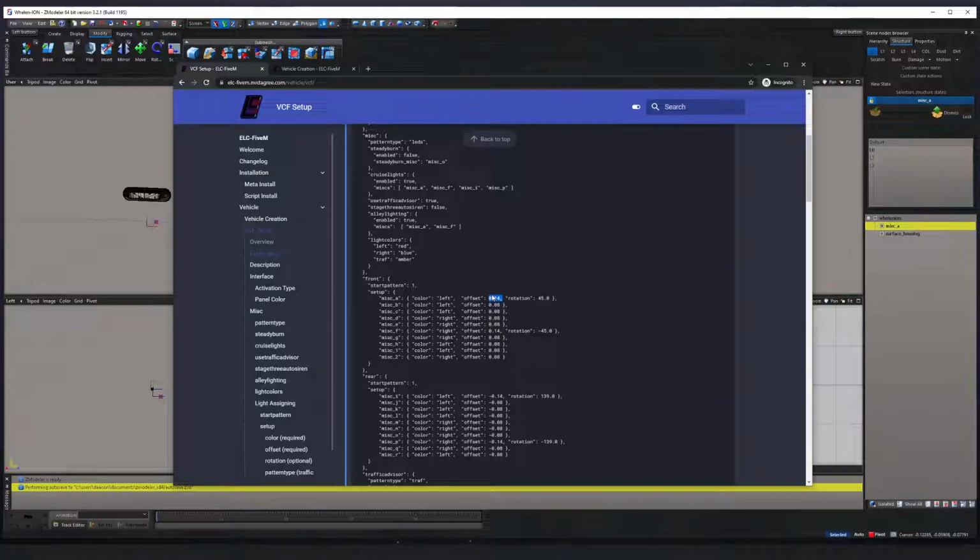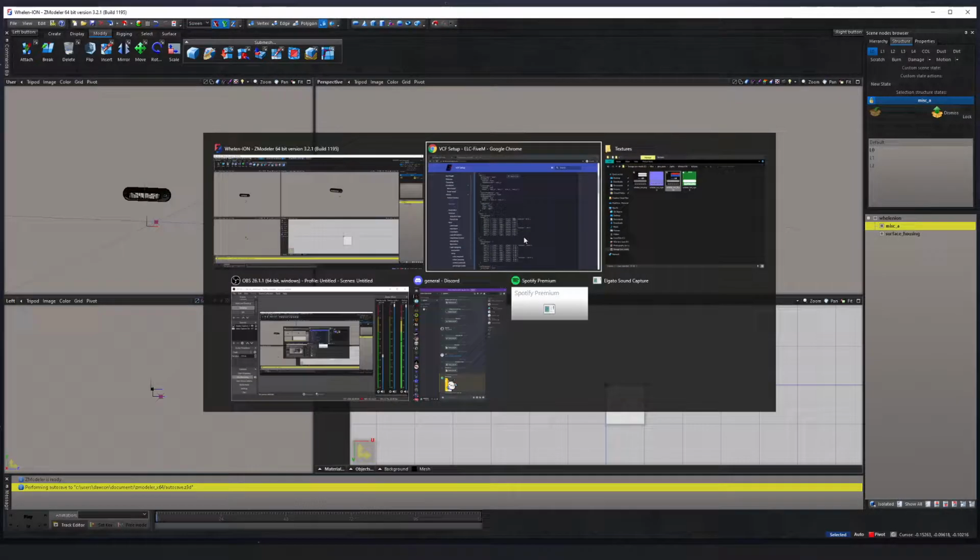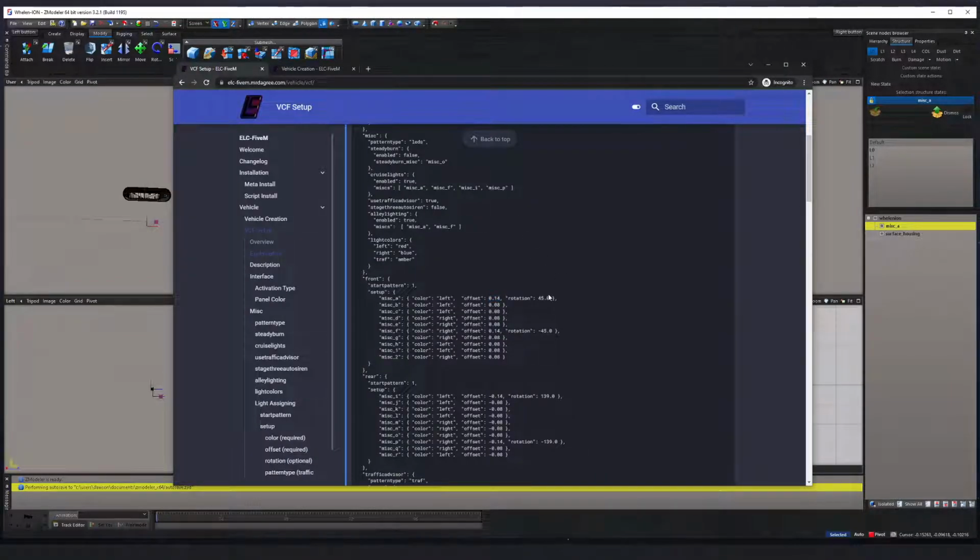So what the script cares about, you move it forward 0.14, and that's where it's going to create the environmental light from. This is to account for any glass in front of the light, or any other part that may be in front of it that would cause a weird shadow.